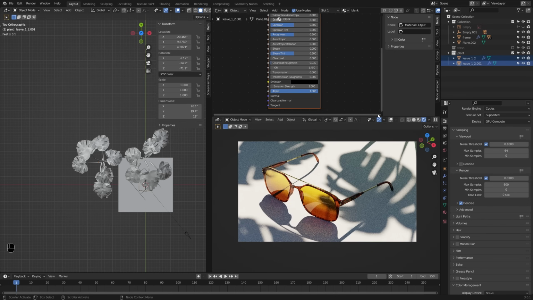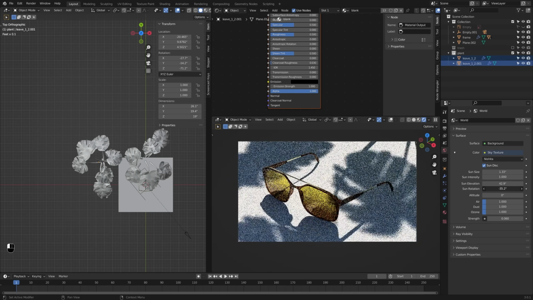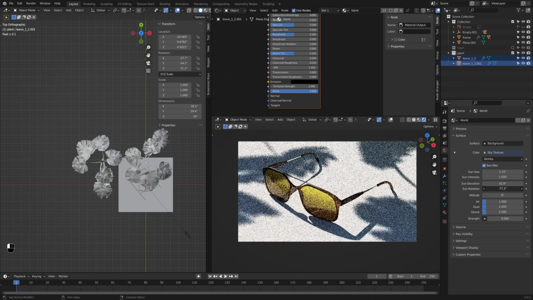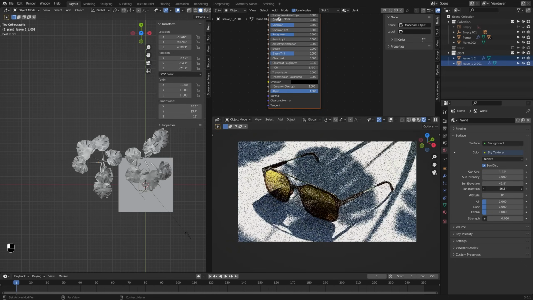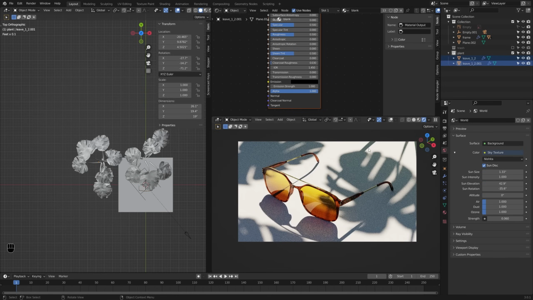I think it is a good touch, whether or not you use Monsteras or something else. Shadows can be a really good way to just increase the compositional value of your render. And with something as easy to work with as this sky texture, why not mess around a little bit? There's a cool animation for you right there. You could just animate the sun rotation, and a day in Monstera land has passed. But anyways, I'm going to leave the rendering portion at that.